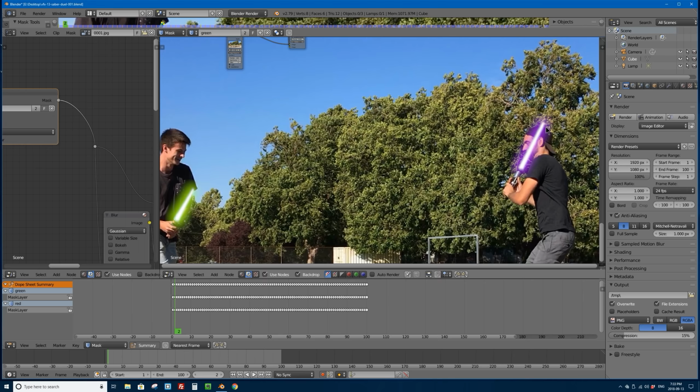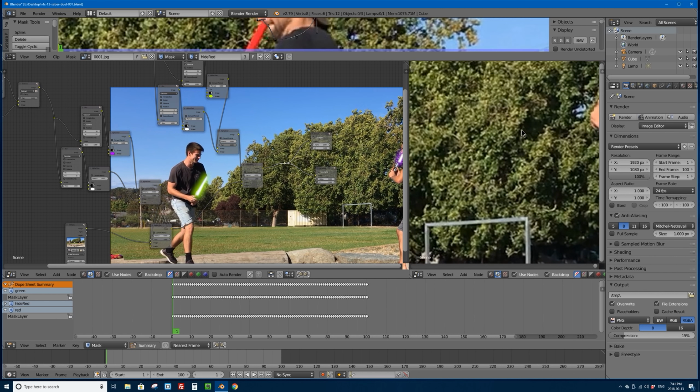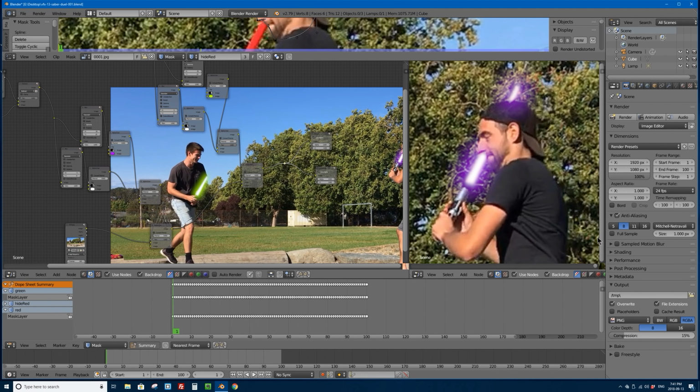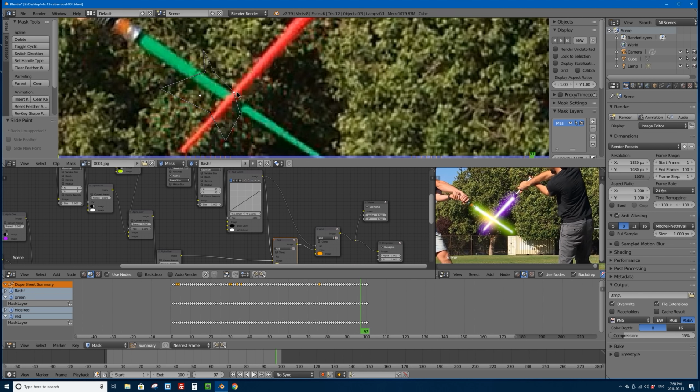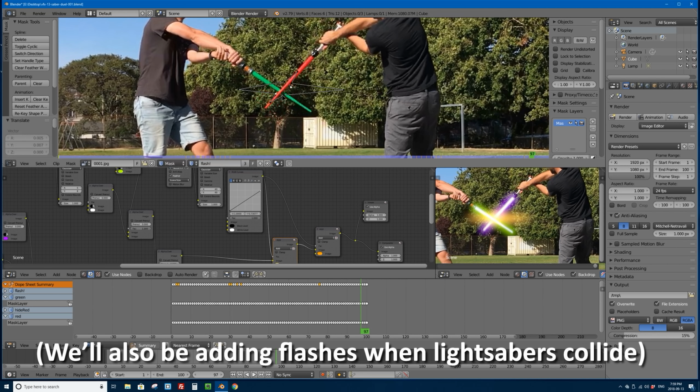Well, as you can see in the first frame of our lightsaber duel between our two actors, the lightsaber that one of the actors is holding should be behind his head, but it's not. What we have to do is hide lightsabers that go behind elements like people's arms and hands and heads in the actual shot, so it looks like they're in the right spot. We're also going to be sorting out the order of the lightsabers, so if the green lightsaber goes in front of the purple lightsaber or vice versa, it can be reordered like that.